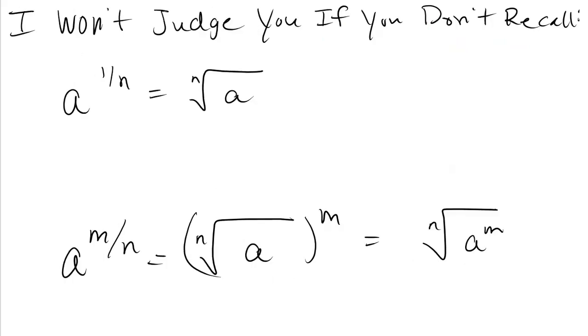2 more bits of notation here. This is the link between exponential notation and radical notation. We can represent the principal nth root of a using an exponential notation. We use the exponent 1 over n. So a to the 1 over n is equivalent to the principal nth root of a. So for example, a to the 1/2 means the principal square root of a. And the principal cube root of a can be rewritten as a to the 1/3, and so on.